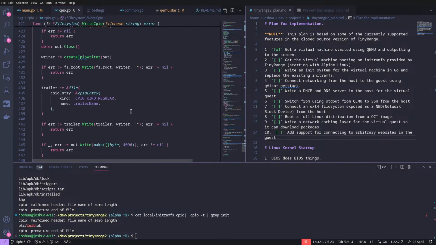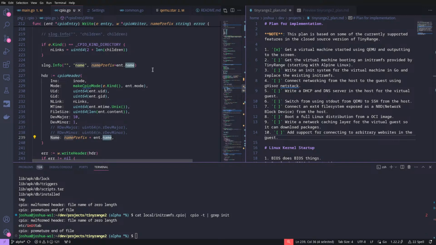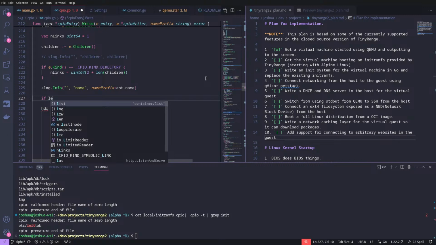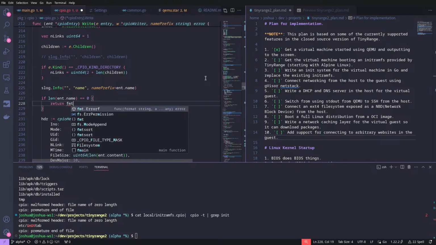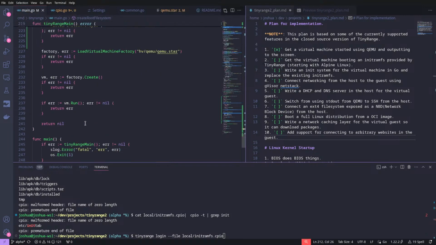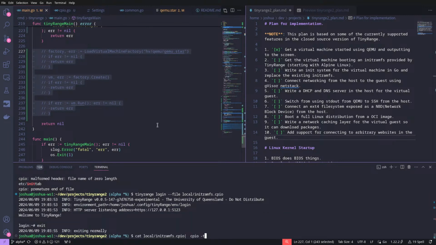File name of 0 length. I can do the validation here to see what's going on. If ent.Name is empty, then... set up this yet again.